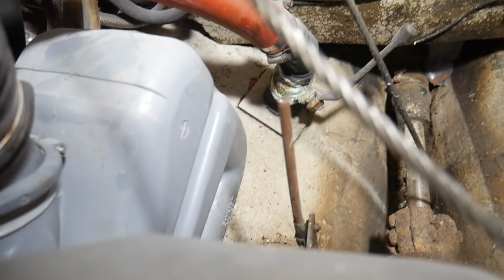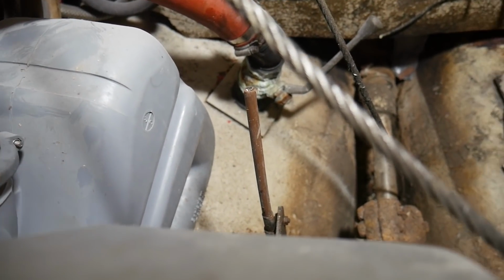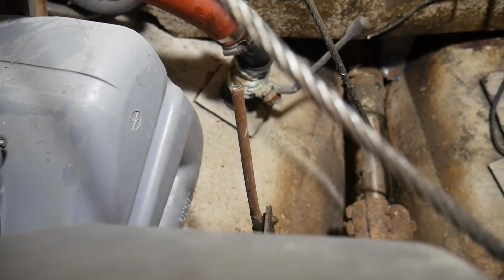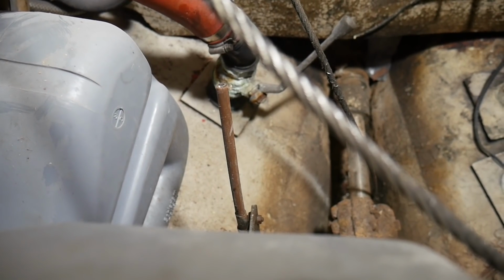Now, in one of the initial updates I showed the state of the engine coupling, which is in pretty poor condition, as you can see down there. I'm still trying to work out how I'm going to get that undone, because it's just really one rusted hunk of metal, and I'm pretty sure as soon as I put a socket to those nut bolts they're going to just snap off. First thing to do is to take this riser off.